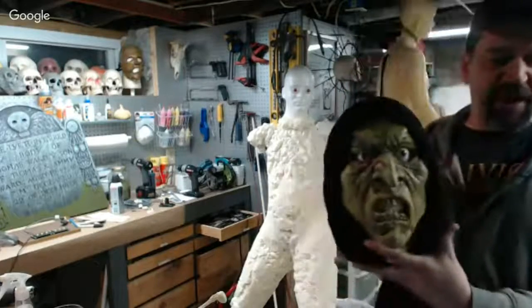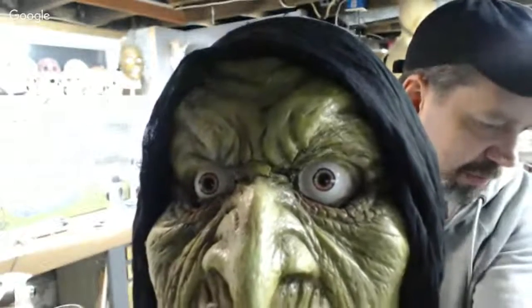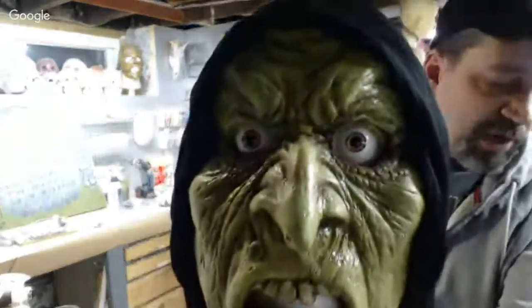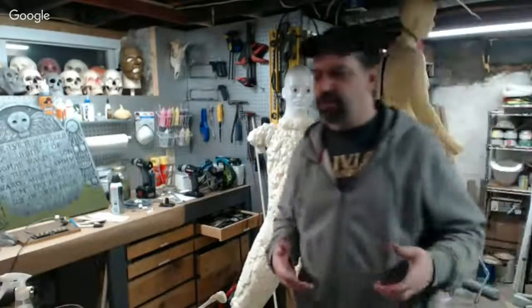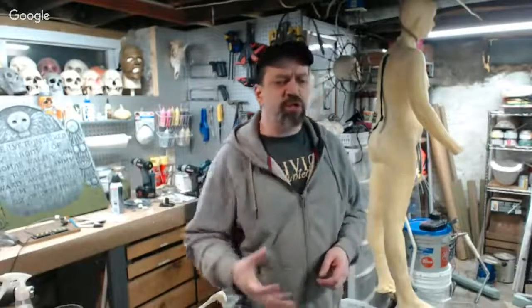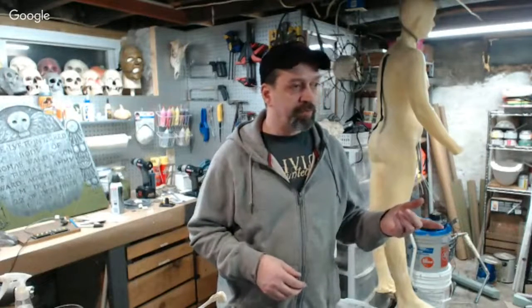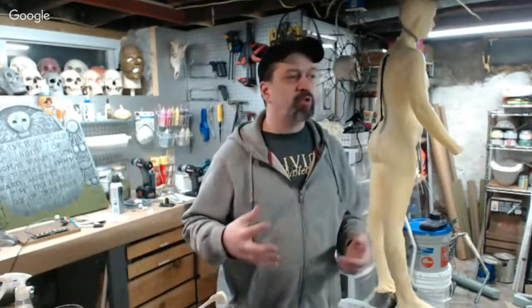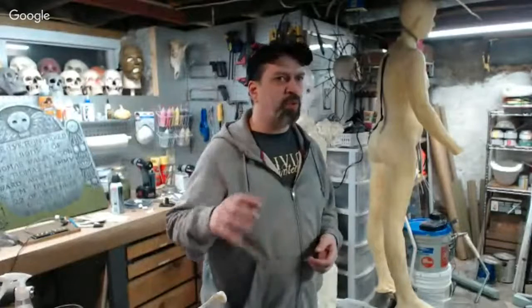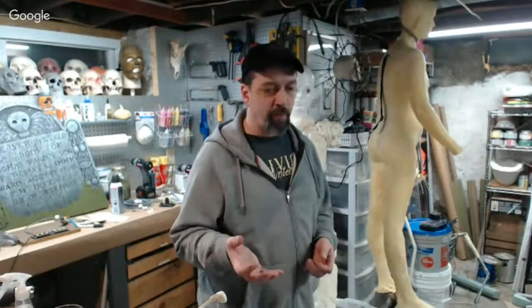Right. This is an Alan Hops mask. I'm trying to get a focus on that. You can see how nice those eyeballs look. Those are from Ghost Ride. Now, if you're going to MHC, they have this giant bin full of those half eyes, all different sizes, little tiny ones, life size ones, and all different sizes in between, and it's like $20 for as many as you can scoop out in one hand and throw into a bag. I need to find somebody with gorilla hands to go with me. With one scoop for $20, I got probably about 12 sets of eyeballs. That's not bad.